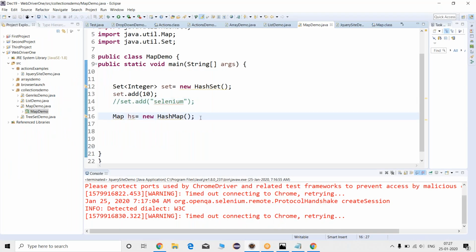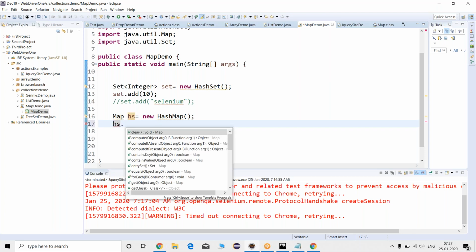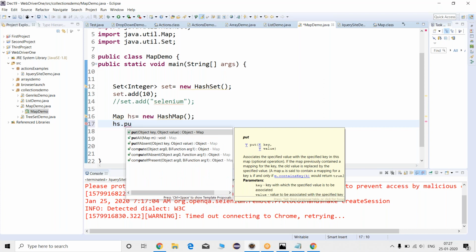And how can we add key and value here? See here, my map object, a set reference. There is a method called the put method. What is the method, team? The put method. What is it asking? The put method asks for the parameters object key and object value.